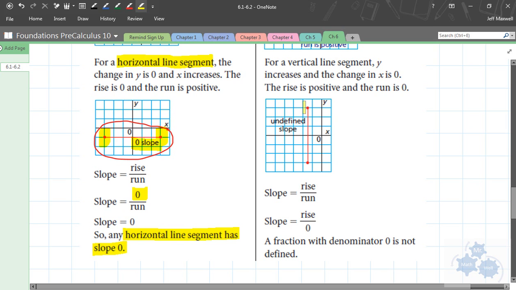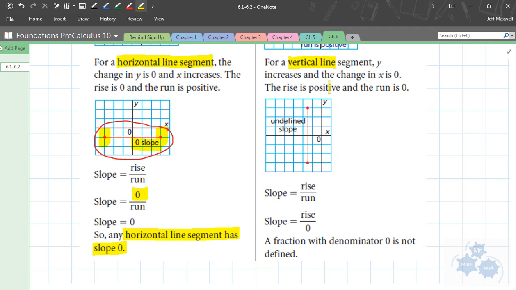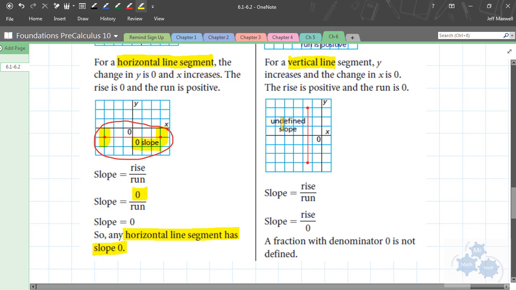The other part of this is a vertical line. Okay, now we talked about vertical lines before in chapter 5. Vertical lines, they're straight lines, but they're not functions, right? And why are they not functions? Well, because there's a lot of points that are in a vertical line here, obviously. And a funny thing happens about its slope.